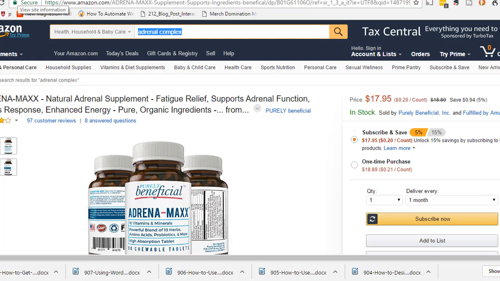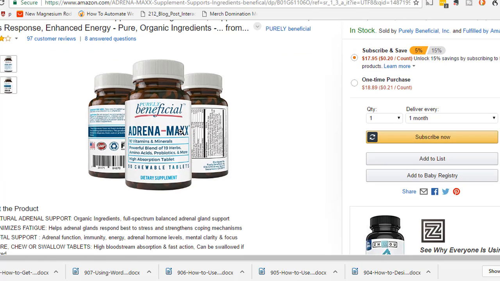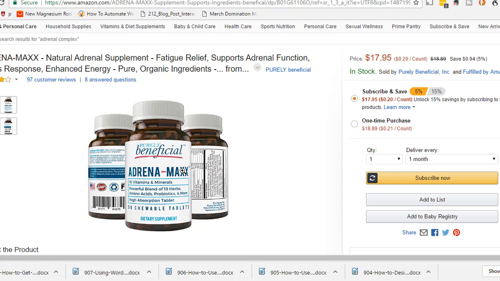I wanted to give a primer on that before we get started because a lot of people get confused. Okay, so this is our competitor right here. We want to find everything that we possibly can about this competitor. I want to find the keywords that they're going after. I want to know if they're doing pay-per-click and things like that. I want to know what the search traffic is for the keywords that they're going after.